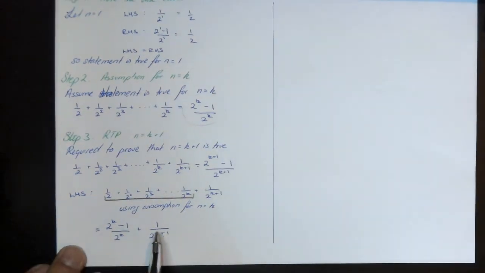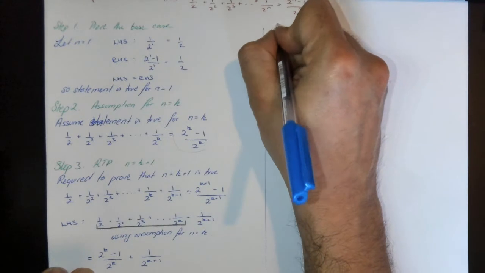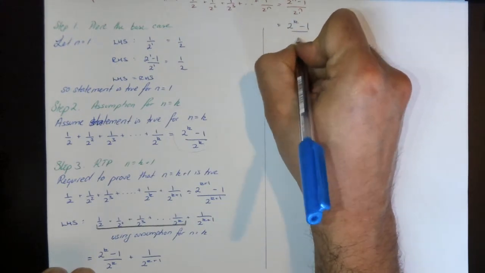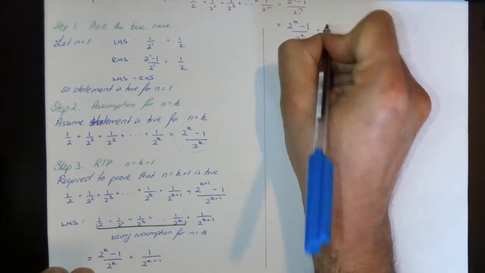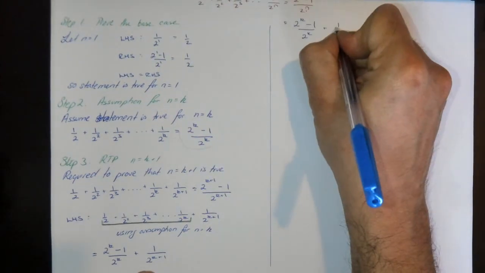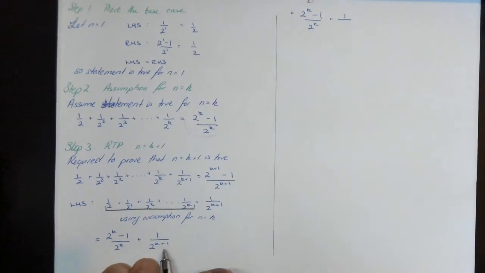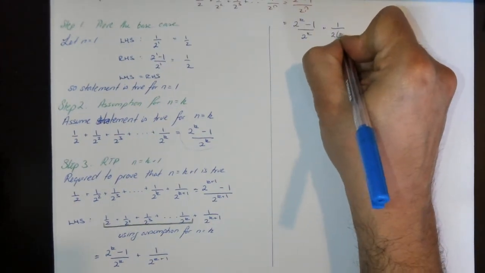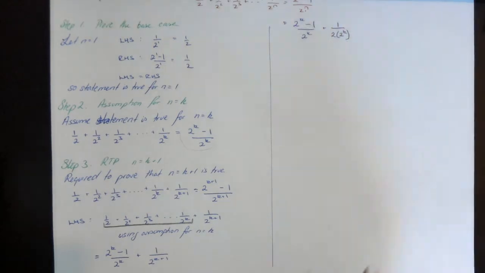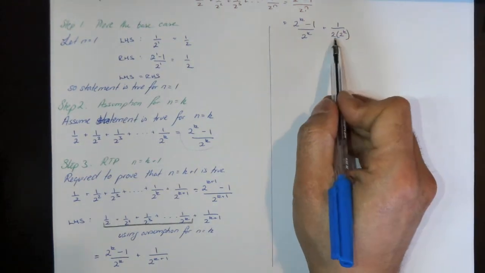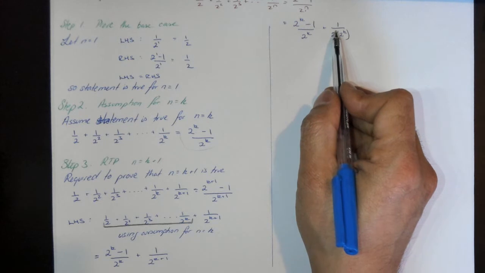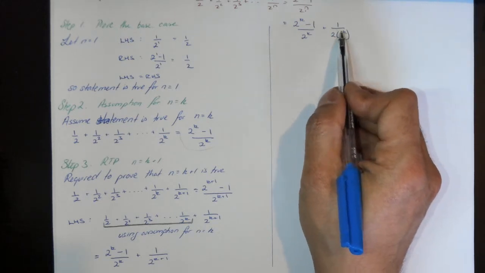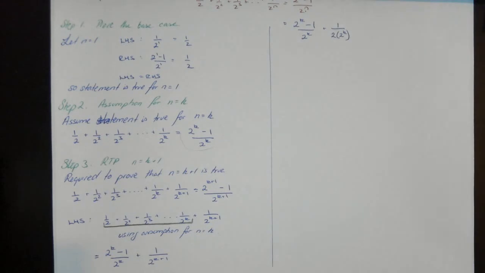Now, this part here, I'm just going to write it up here again. So we do 2 to the k, and instead of writing it as 2 to the k plus 1, I'm going to write it as 2 multiplied by 2 to the k, because the bases are the same. That's 2 to the power of 1. When the bases are the same and we're multiplying, we add the powers. This really is 2 to the k plus 1.